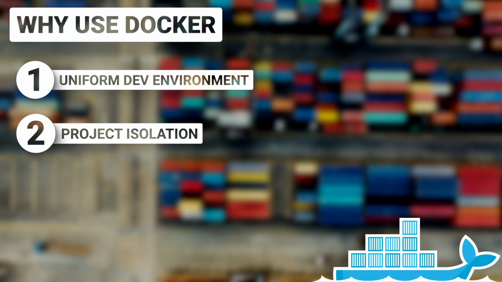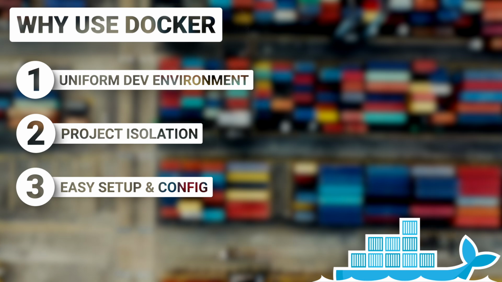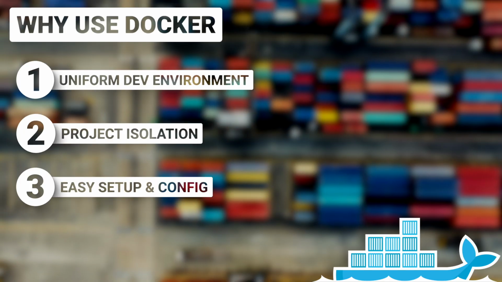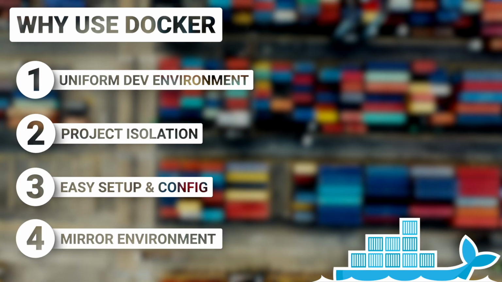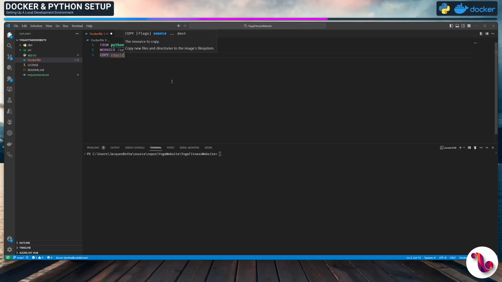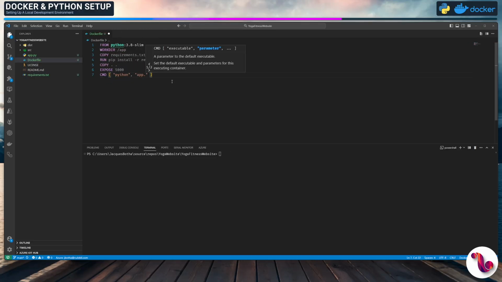The third reason why I love using Docker is because it is easy to set up. Like I said earlier, you literally just take the command line, type in a few words, and you are good to go. The fourth thing is mirror your production or development environment. What I mean about that is you can reuse Docker image or container configuration. You can spin up multiple containers or images by just going to the command line and typing in a command.